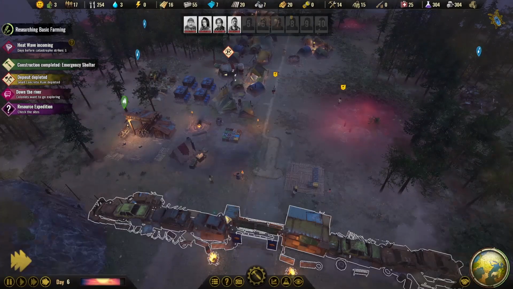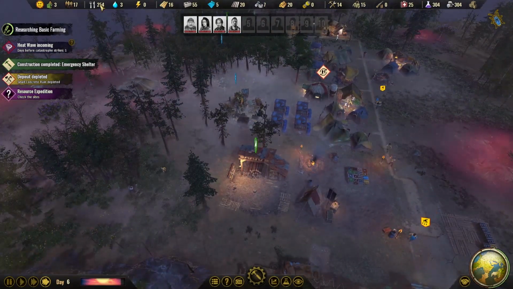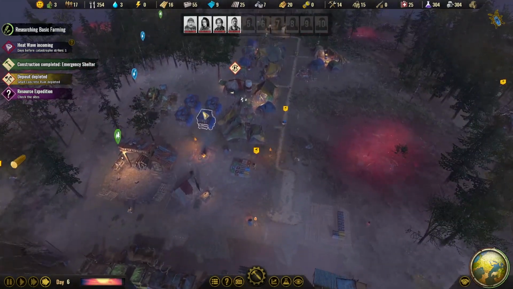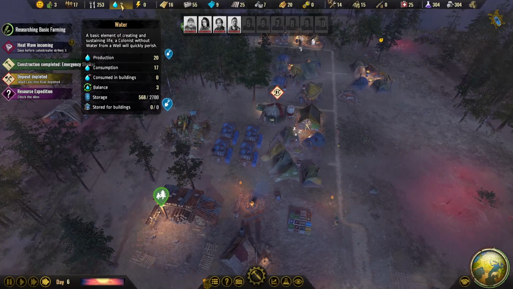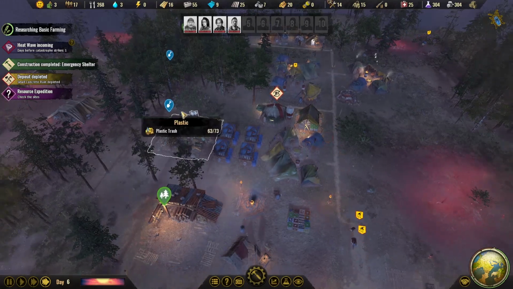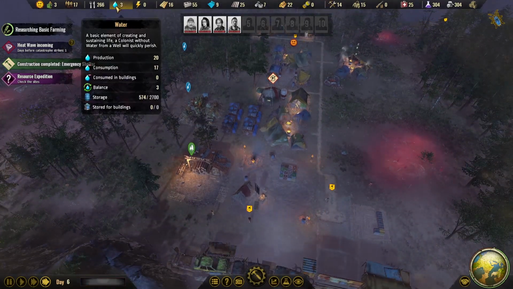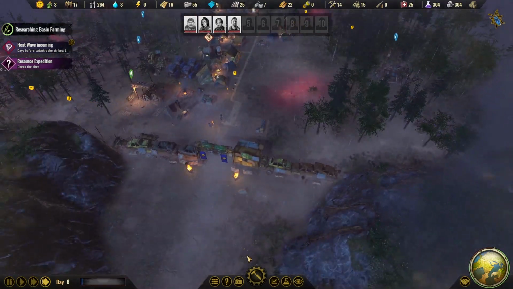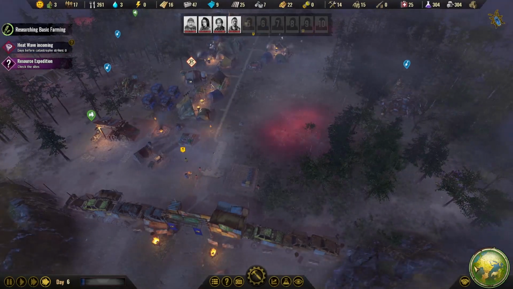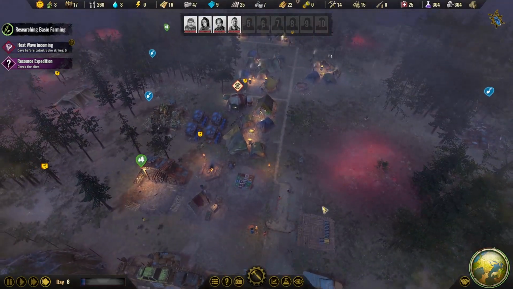Alright, down the river, go and try. We brought back some fish. Good, another side quest completed. Let's take a look at water. Storage is at 2,700. We're at 568. So all extra water is going into storage. And I believe the heat wave will last for about 3 days too. So we've got a little bit of time to prepare and a little bit of time that needs to pass before we're ready.